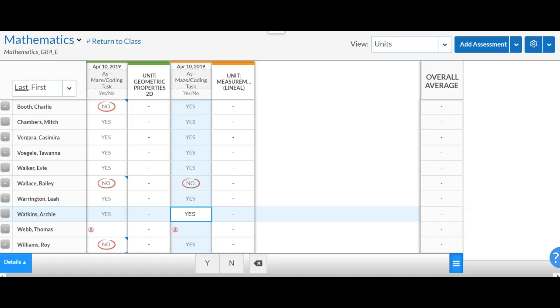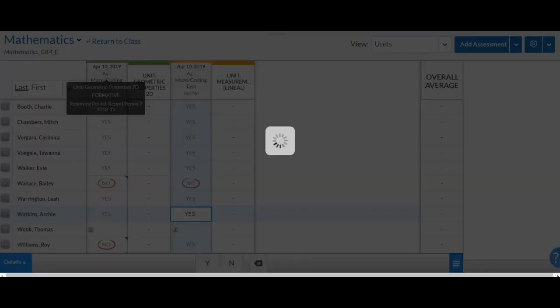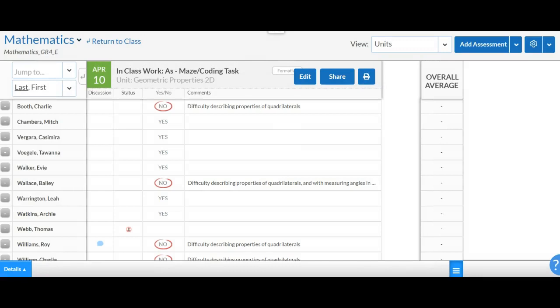If I open up one of the tasks, I click up here, and I open it up, that will take me into a details view of the Gradebook, and you can see that in addition to the yes, no, and the status column, I also have a comment column, and I have a discussion column as well. Two possible options to provide feedback, and this is going to be on individual preference of the teacher, how they want to use the Gradebook in general, and specifically for each individual assessment task. For me, modeling this activity, I'm choosing to not share it with students and parents, but I do want to be able to provide feedback.